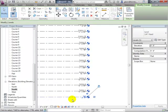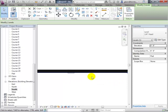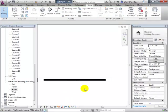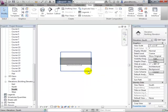Actually, I can do a couple different things. I'm going to do the sneaky thing, which is crop the view, because the crop view will bring the level lines in. So there's the view cropping. It's one of the tools that's available down here. I can turn on the crop, then show the range. And this is how big the view is right now. But if I pull those in, it'll pull those lines in too.